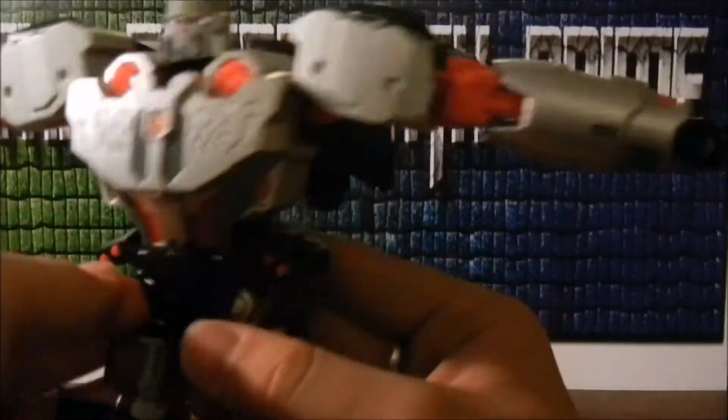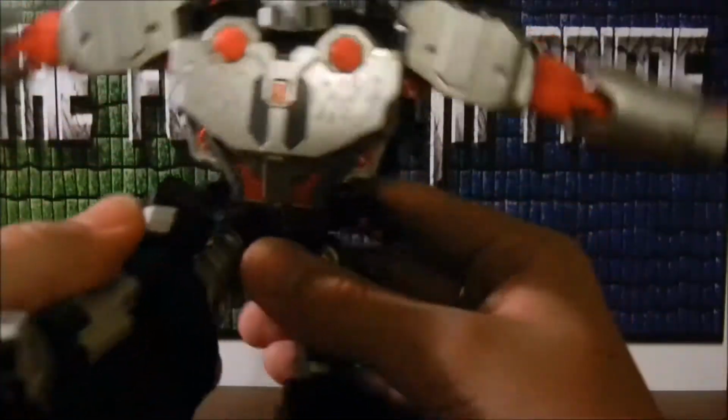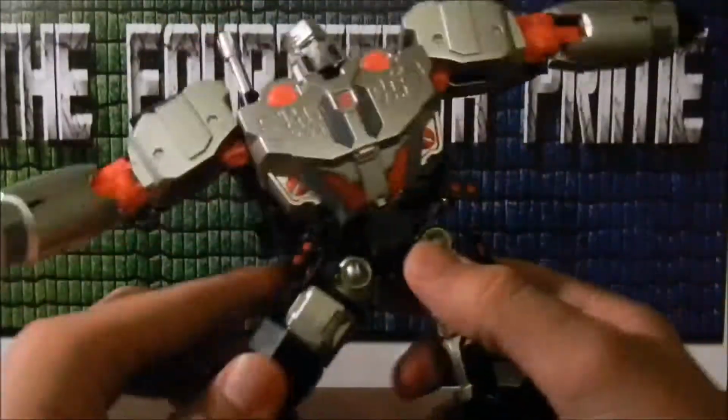Anyways, you can move these, and you can move these. Let's get out of the way for the nice leg articulation. Some nice soft ratchets. Legs go forward, legs go back. They can almost do the full splits. If you move those side panels, I'm pretty sure they probably could.